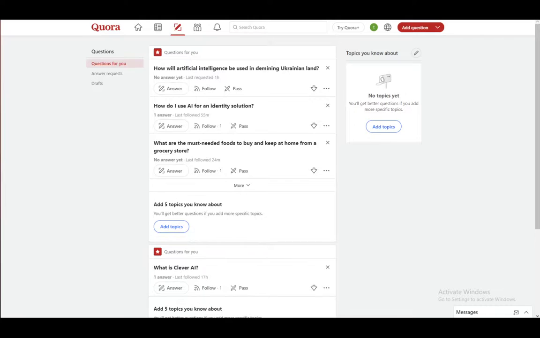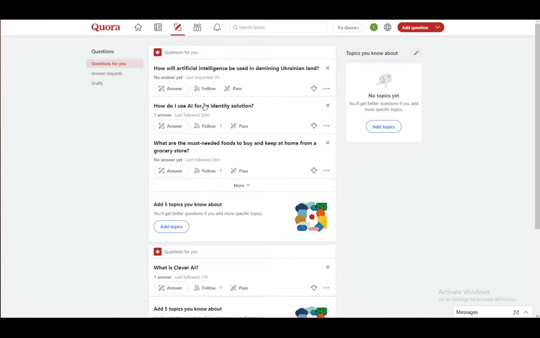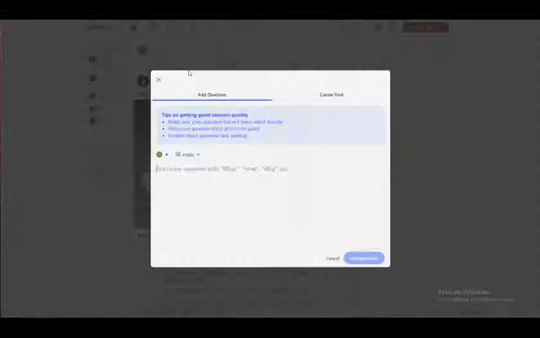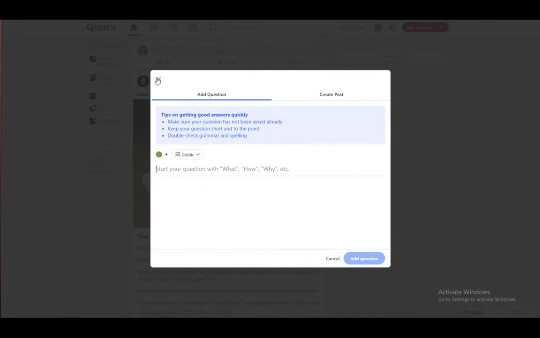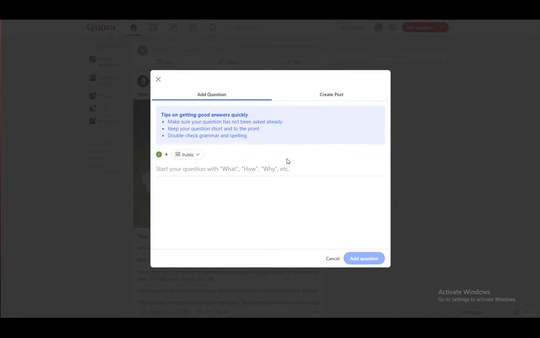You can also answer somebody's question, in which you can choose which question in this new tab you would like to answer. As you can see, here's a list of questions, which is taken from the topics that you want to discuss from here. Just clicking on it will open the add question. You can also add a question by going here. We can also create a post there, and it'll open up the same thing. And just by doing whatever you want.